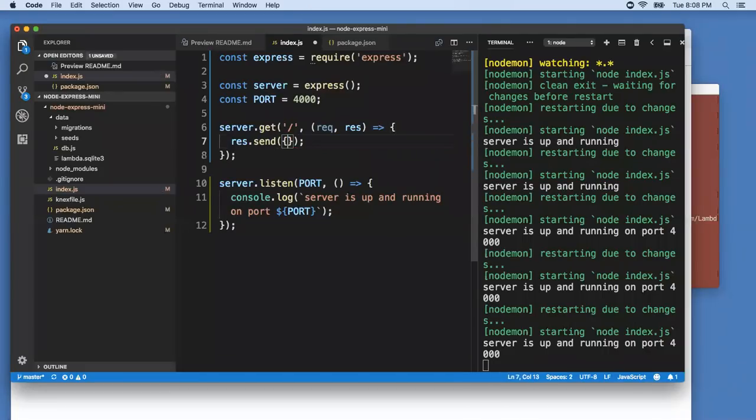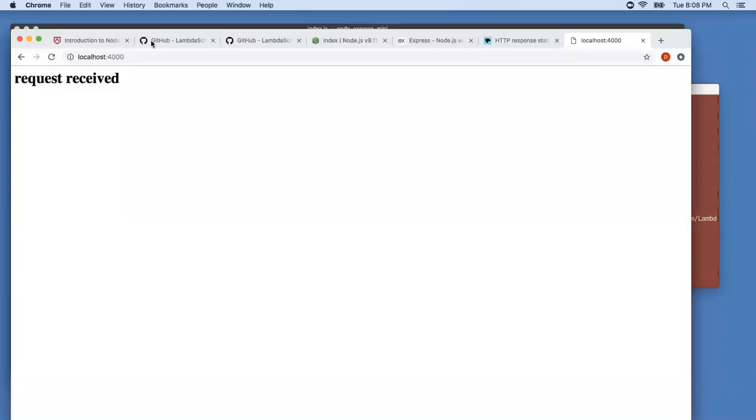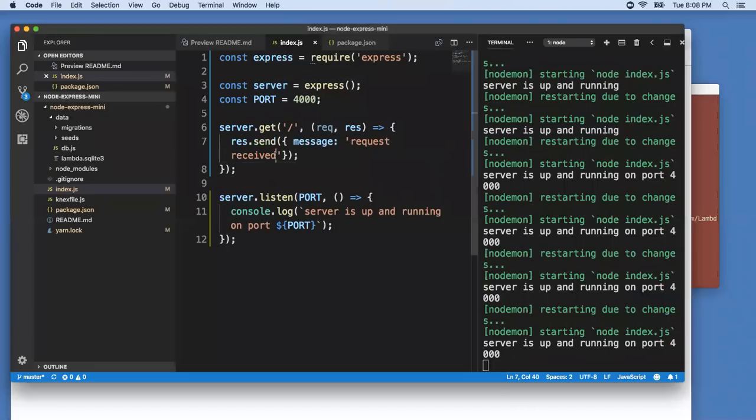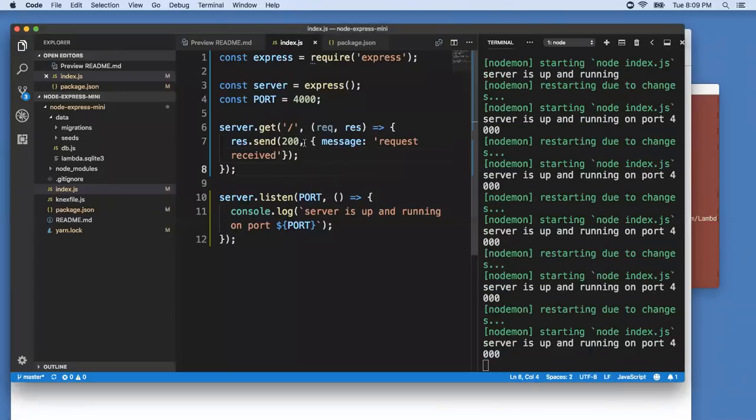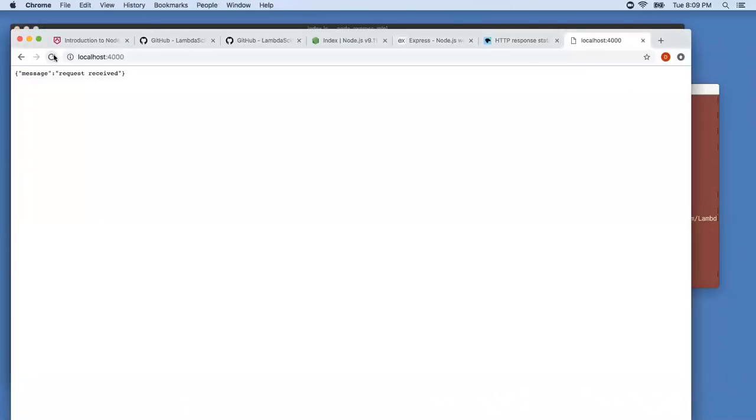Oops. Let's try that one. Cool. Oh, I guess, okay, as far as status codes, I'll talk about status codes in a minute. Let's see. So according to Kyle, we can actually send status codes. This isn't usually the syntax I use, but I think this does work. We save it.